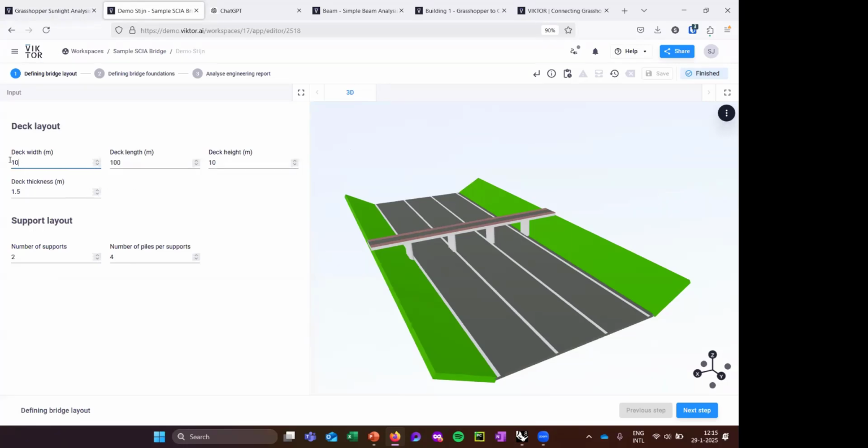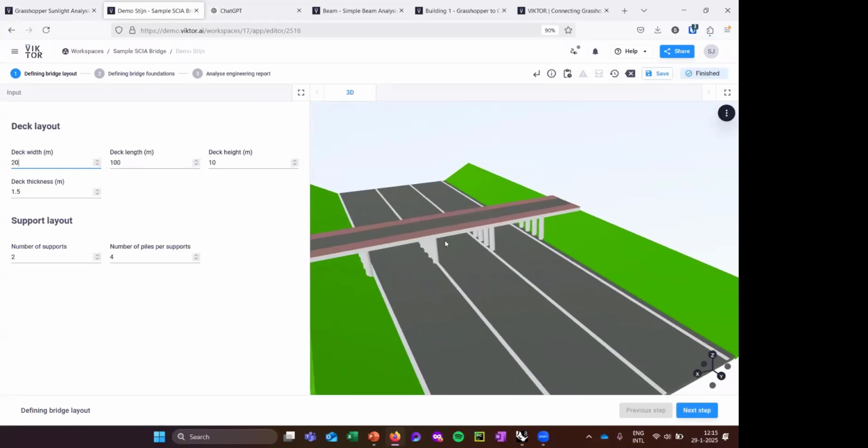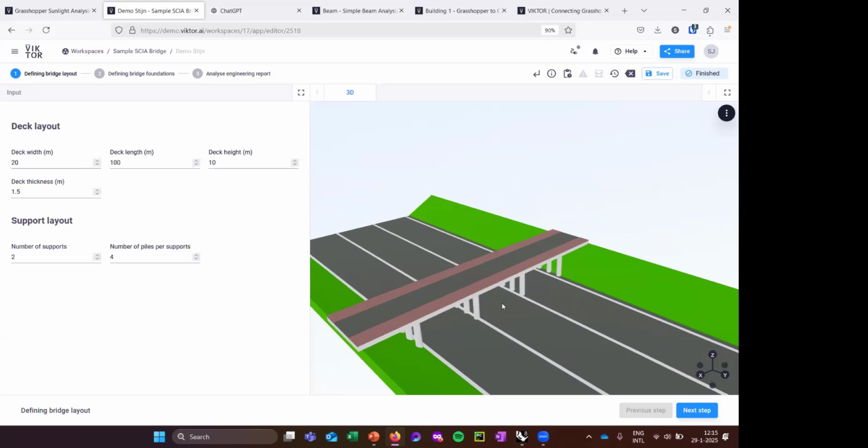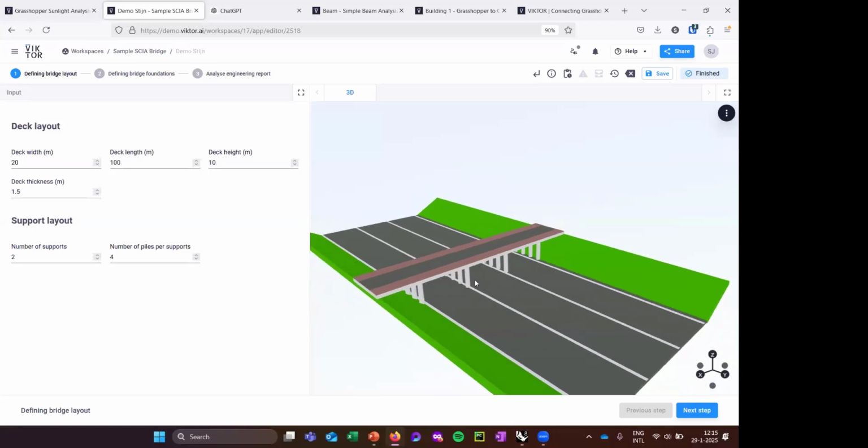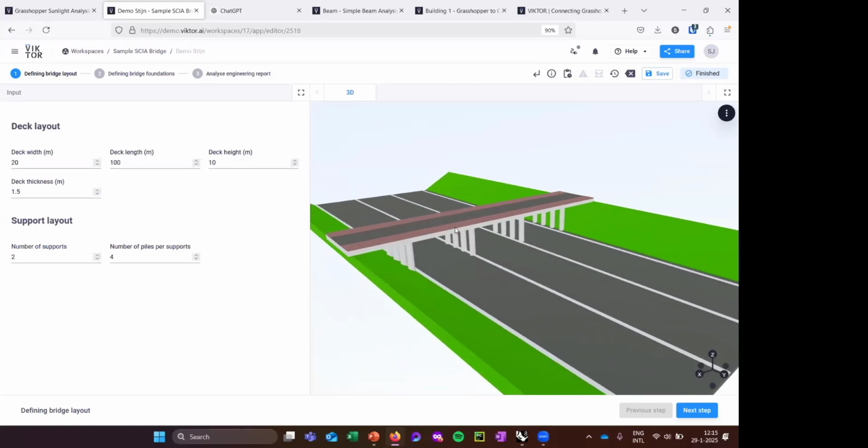So what you can see over here is if I change width, we also have a geometry module in VIKTOR with which you can create a simple 3D model. It's not as powerful as in Grasshopper, where you can do a lot of extensive things, also with, of course, all kinds of curved things. But we do have basic ways to visualize these kinds of geometries as well.